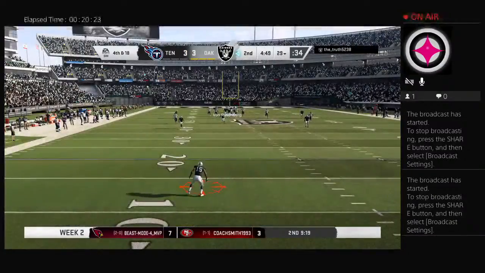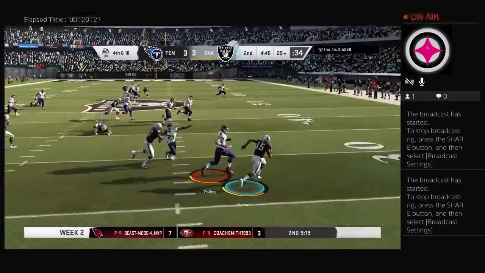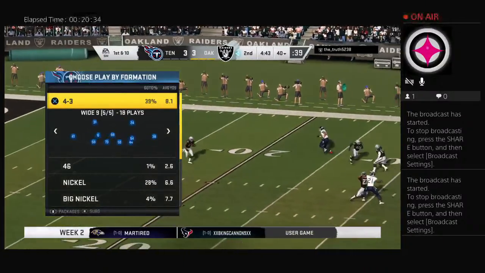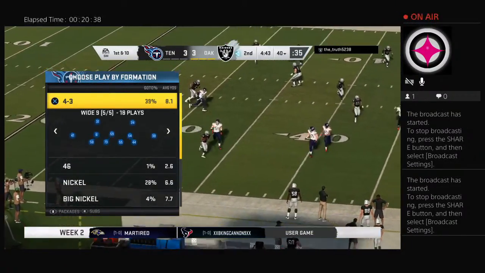So what's the answer to this? Either convert them or don't get the 3rd down in the first place. Get your big chunks of yards on 1st and 2nd down. And he'll be out of bounds right at the 40. An excellent return that time, 26 yards. And the Raiders will take over now 1st and 10.